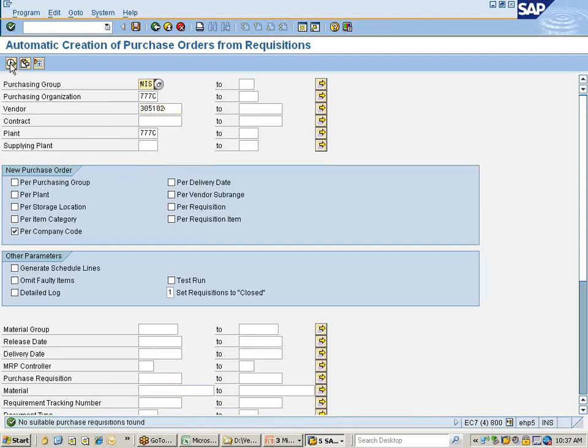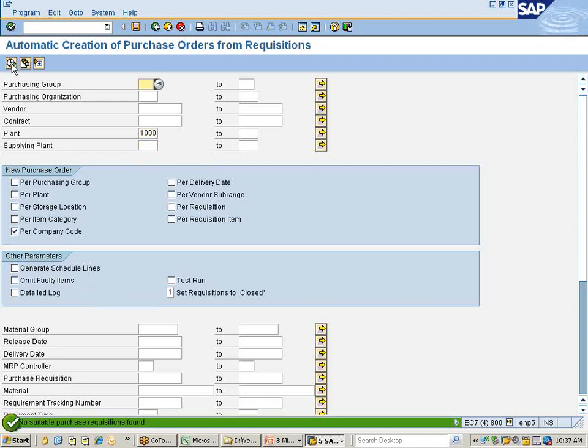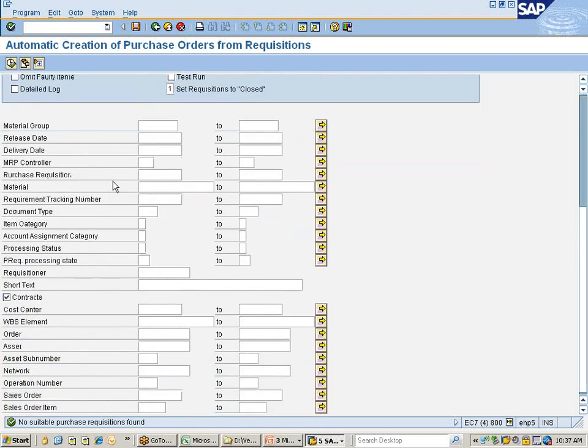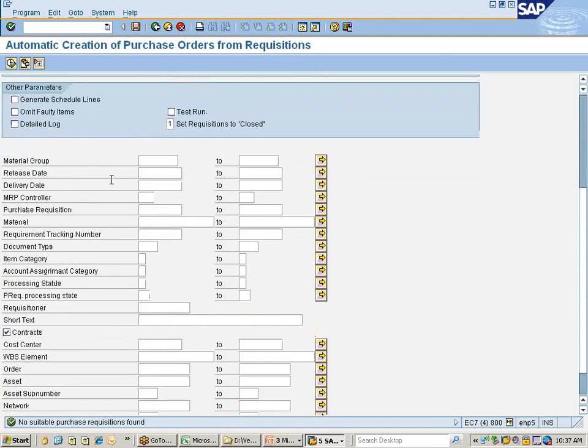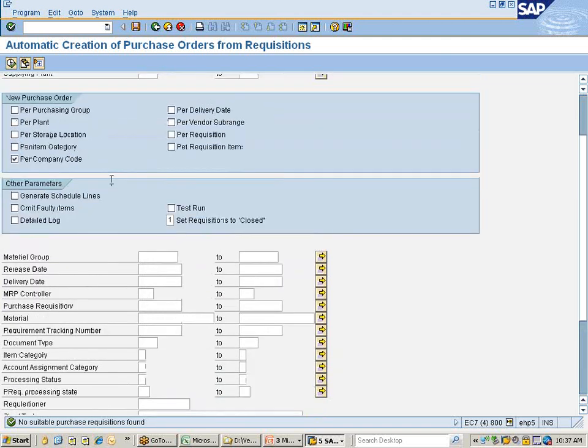Normally when you execute it, it is supposed to display the requisitions. I don't know why it is not displaying, but ideally it is supposed to. Let me just go and look for 1000. Okay, the standard one. No suitable requisitions. Maybe the selection criteria we are giving are wrong?